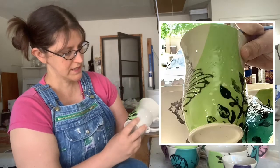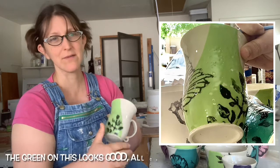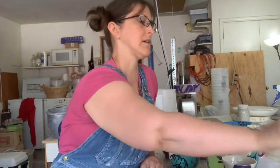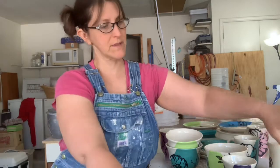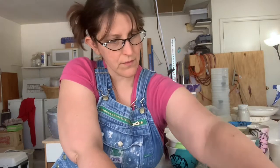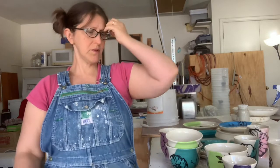This was a reglaze piece. Again, I don't know that I'd put that out to sell, but it is a reglaze piece. And this piece turned out great. No qualms with this piece at all. So, that goes. Okay. So, yeah. Now to the black.